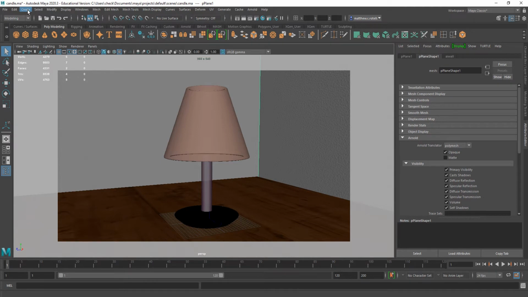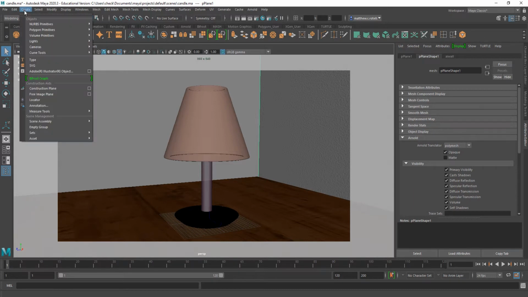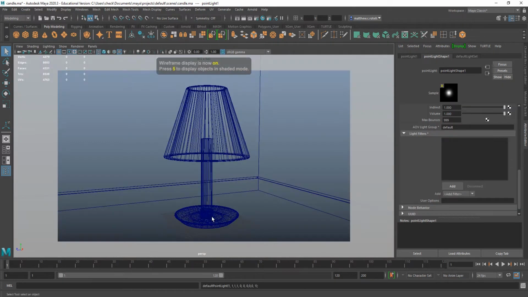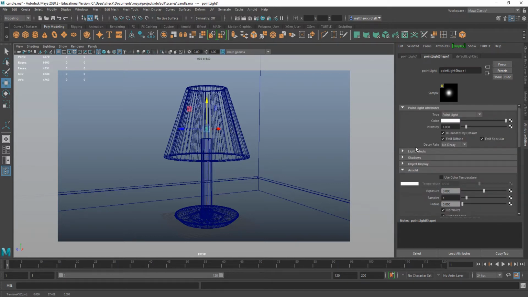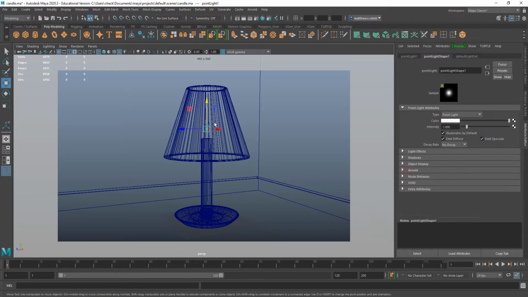Alright, so now what I'm going to do is create a point light, which is really good for things like little candle lights or light bulbs, that sort of thing. So I'll make a point light, which I can bring up here to where I can expect my little candlelight or my light bulb or whatever you want this to be, where I can expect to find it.